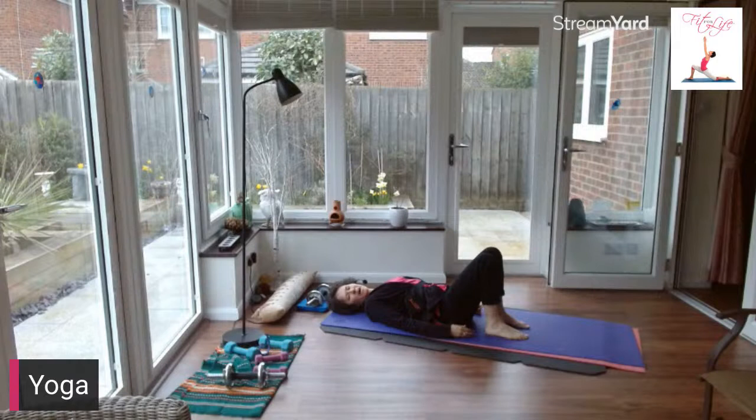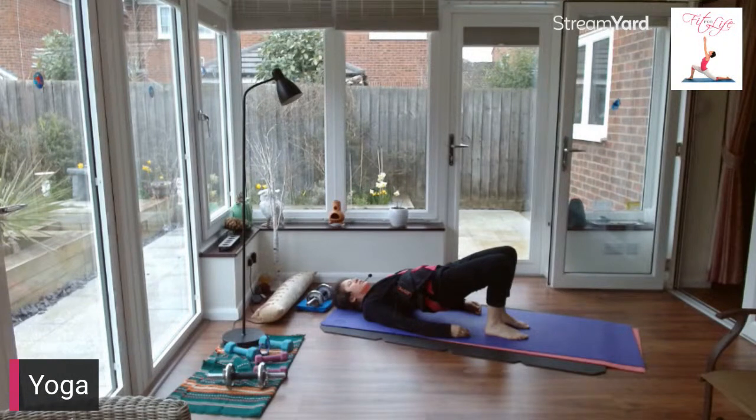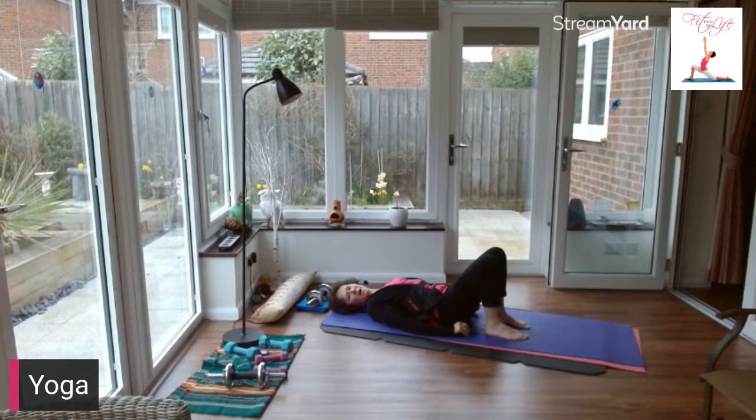So start with your knees bent, feet slightly apart. We're going to lift your hips and back up into our bridge. Just hold it there. If you're able to, clasp your hands, lengthen your arms, and just tuck those shoulders underneath so you're lifting your hips and ribs a little higher. Then release, roll back down.